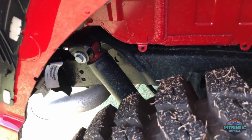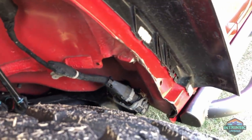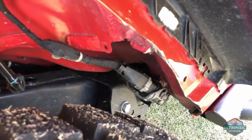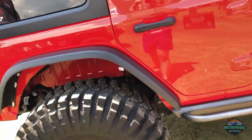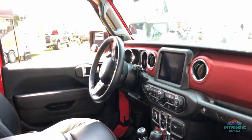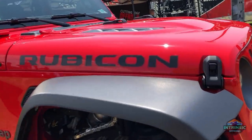It's got an outboard shock with the three bolts on the top, instead of on the JK where they had two bolts going to the top. I don't know how well the electronics and all that do without an inner fender there. Really nice interior. So basically they kept the stock Rubicon high clearance fenders and just took out the inner fenders front and rear.